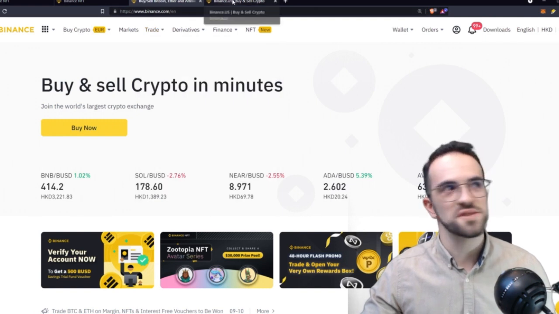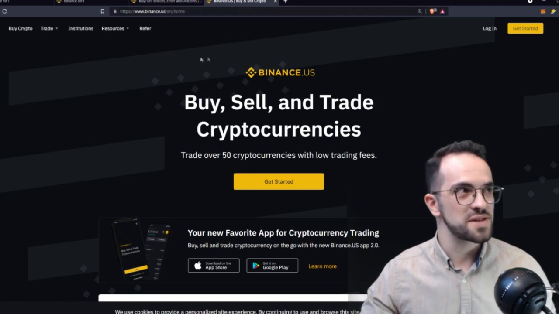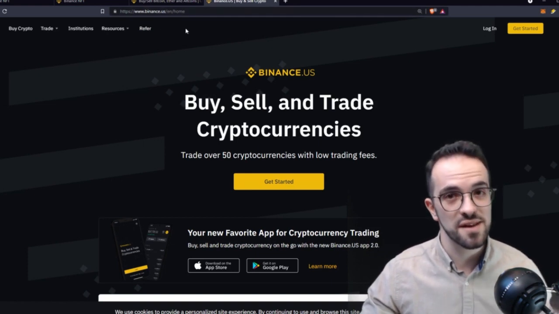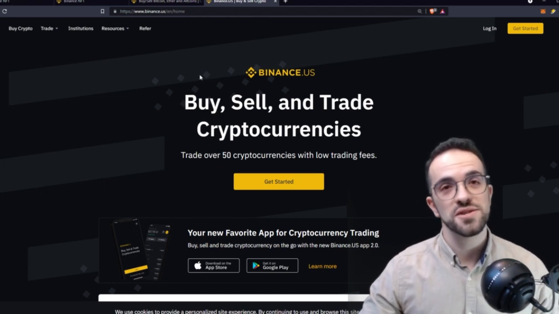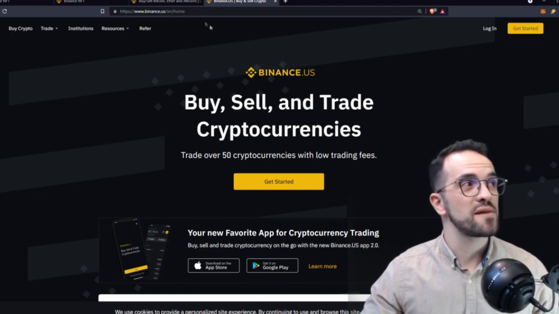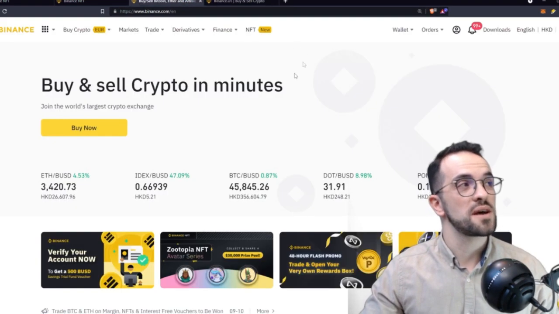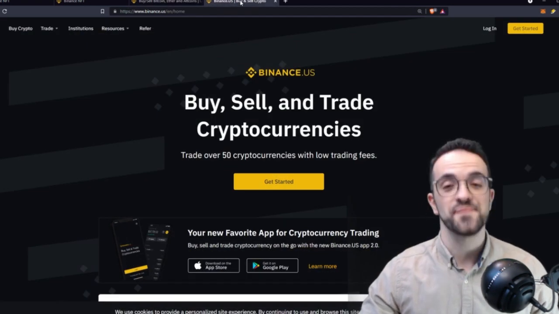So American customers are supposed to use Binance.us. And Binance.us, as you can see here, doesn't have the NFT option. What I've heard is that US customers can use a VPN to have access to Binance.com. I don't know if it is possible or not.